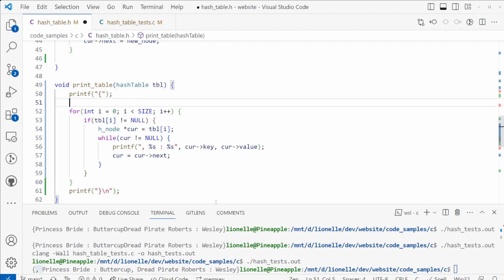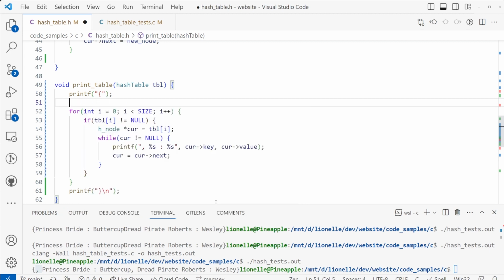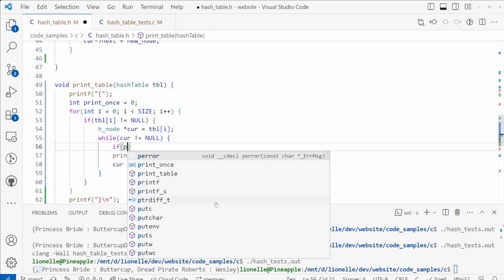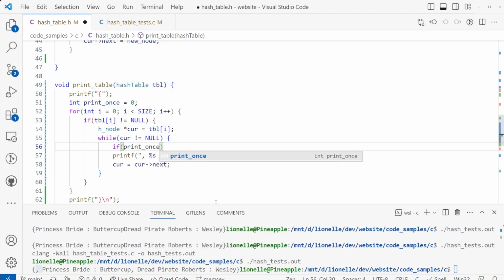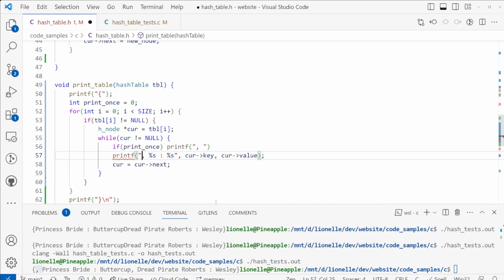So what I can say here is if print once. Has it printed once or not printed once? Int print once equals 0, so it hasn't printed once. And then I can say if it has printed once, printf, comma space, which allows me to get rid of this one here.